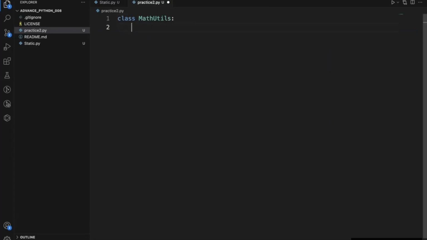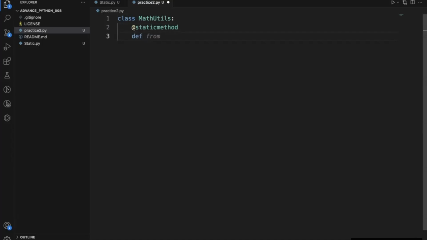Inside this class, I am writing 4 different static methods. For writing a static method, the first thing you should understand is that you have to put the at-the-rate symbol first and write staticmethod. Fine. Thereafter, you have to define that method.